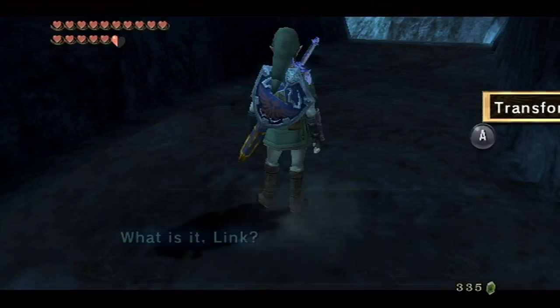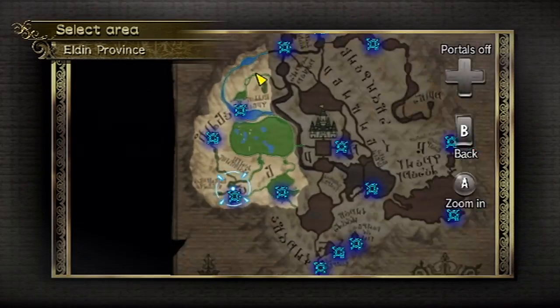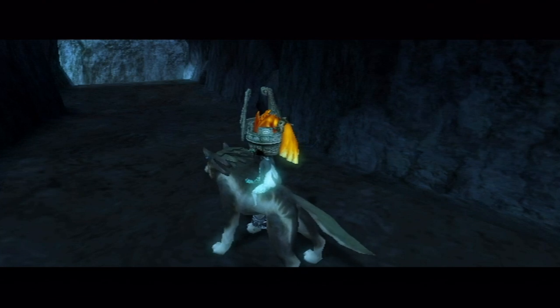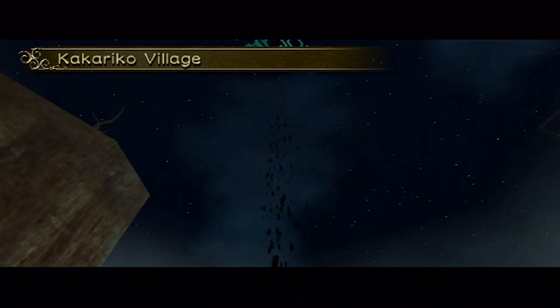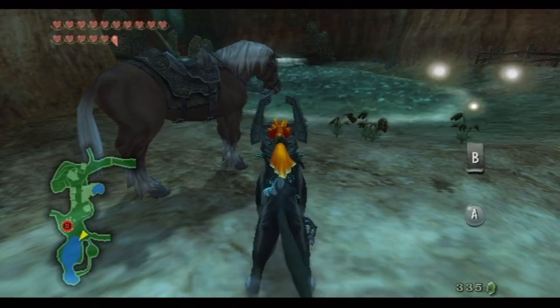So we have to go all the way out here, and then we can warp. Nitpick, but it's still kind of an annoying aspect of that part of the game. Now, since we have to come right back over here anyways, for not only a story plot, but also because of side quest stuff, I'm not going to worry about going back in there right now to get that Halloween Stone. Hello, Epona. How you doing today?